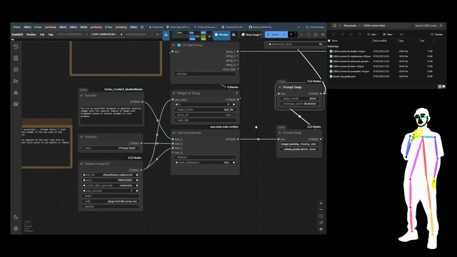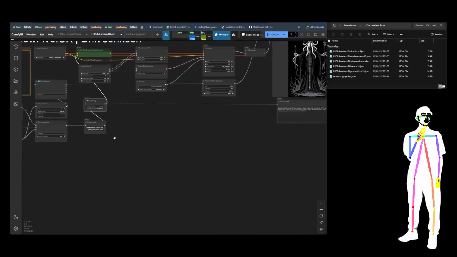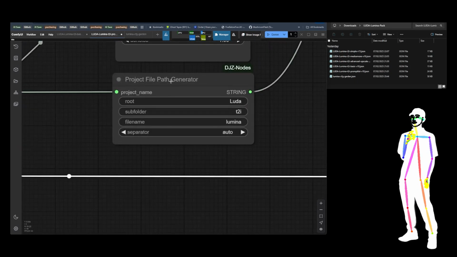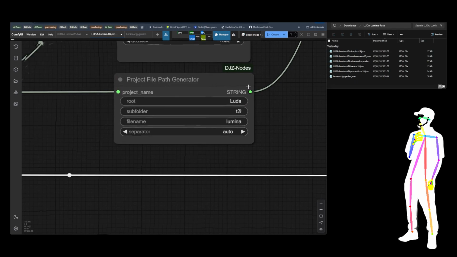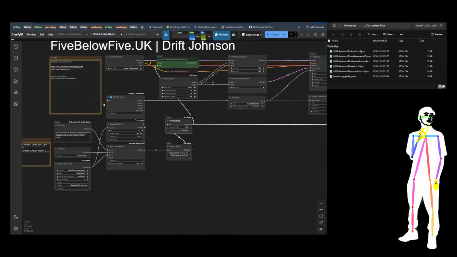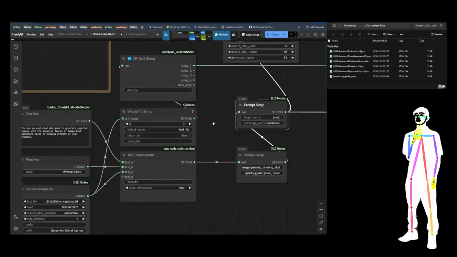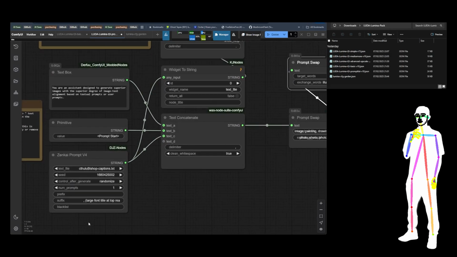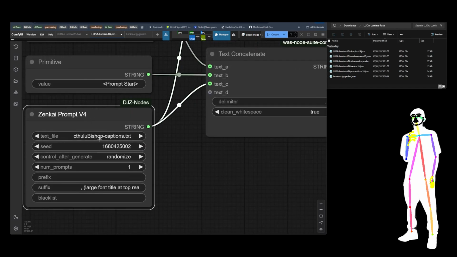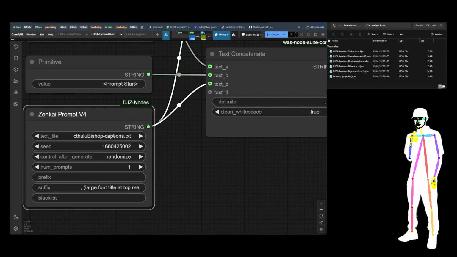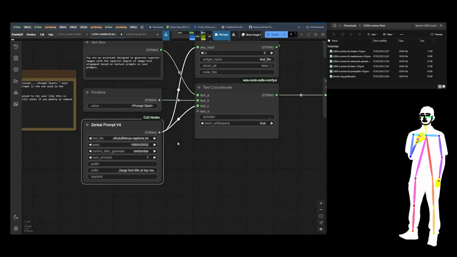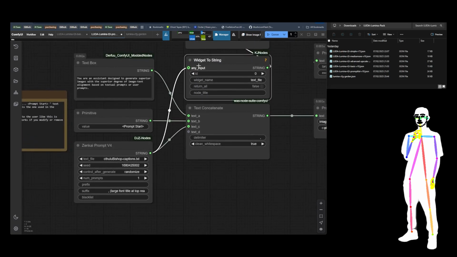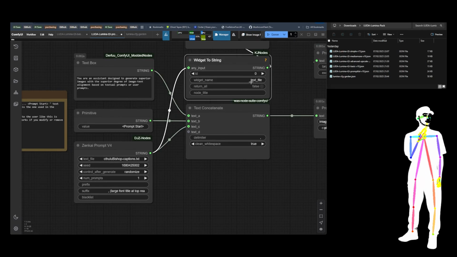Okay, now what's going on this side? Remember how I said my project file path generator was driven? One of the folders is normally driven by a parameter which I just set, but I wanted to show people how you do this. Since I'm using a prompt list right now, I want the folder name to be the prompt list, but I don't want the folder name to be this .txt. So we're using one of KJ's nodes, widget to string, and we pull the text file widget name.